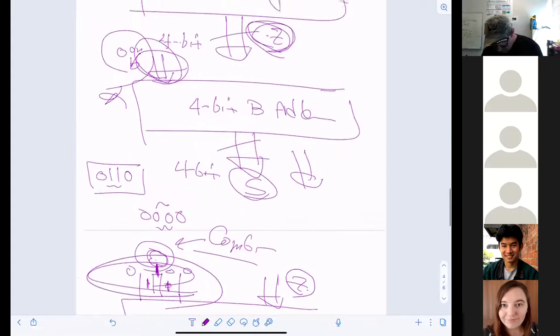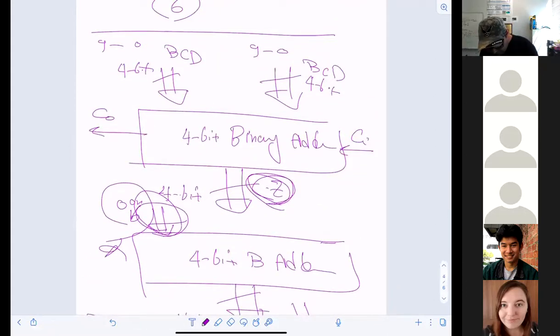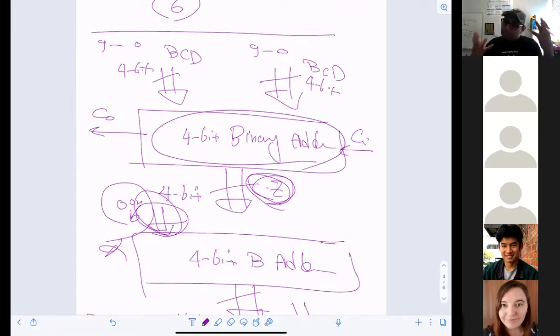So in general, you understand what I'm saying? If you look at it very carefully, I have here a binary adder. It's just a normal binary adder. Do you agree? This binary adder is adding 2 BCD numbers. Do you also agree? So what is the maximum BCD number here it can be? 9. What is the maximum here? 9, right?